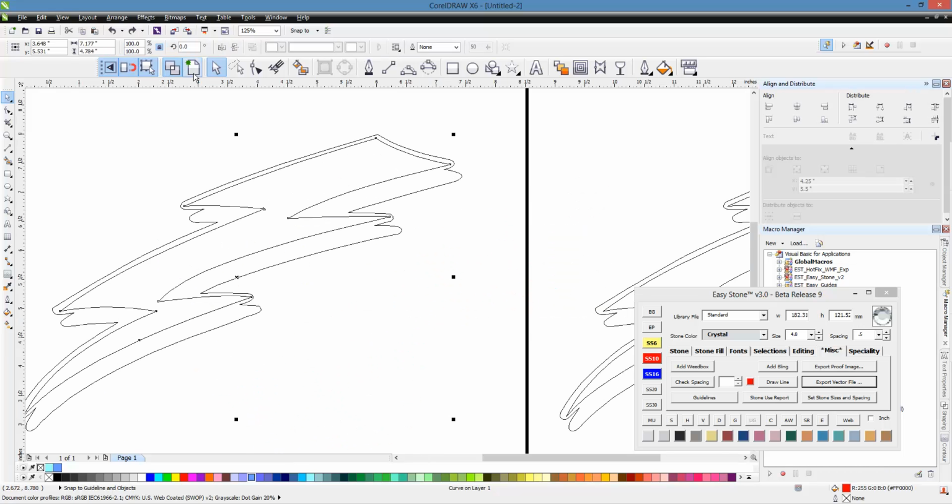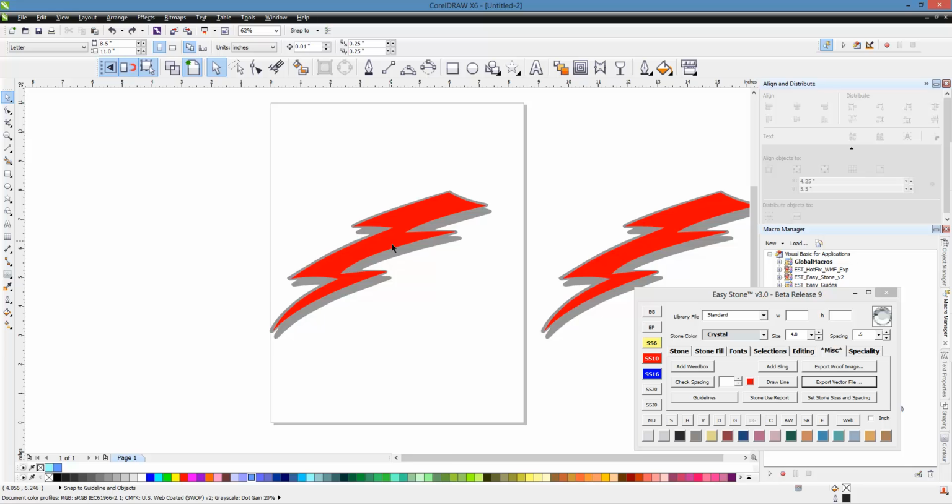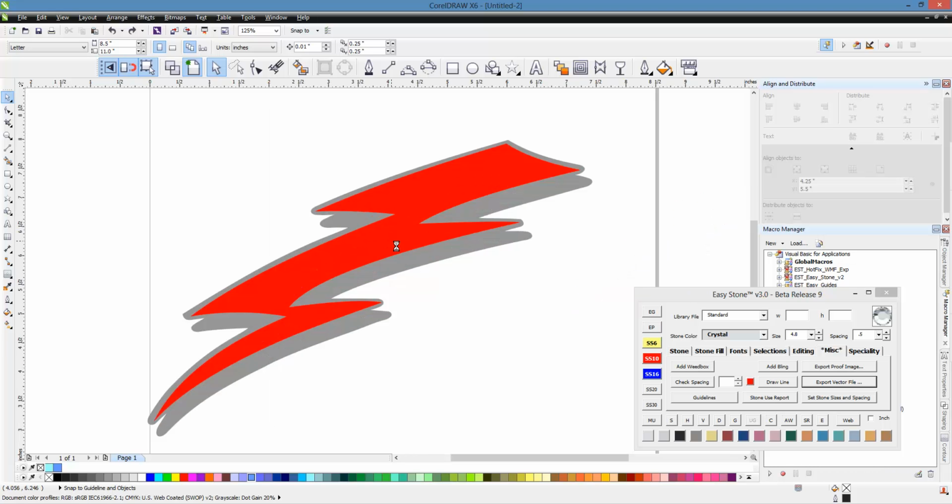All right, so now let's talk about actually prepping this file. We actually have a new set of tools that we're working on that will totally automate this process, because it's a multi-step process, but it's pretty easy once you understand how it works. So to prep this file for glitter, here's what you want to do.